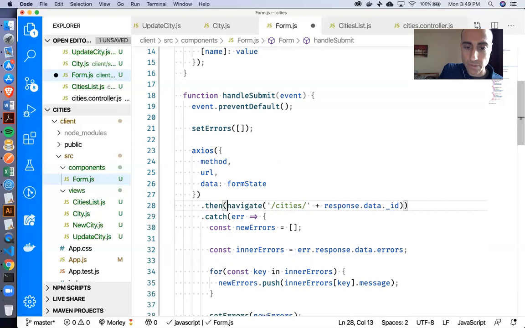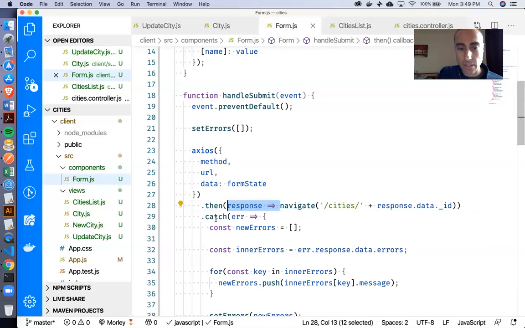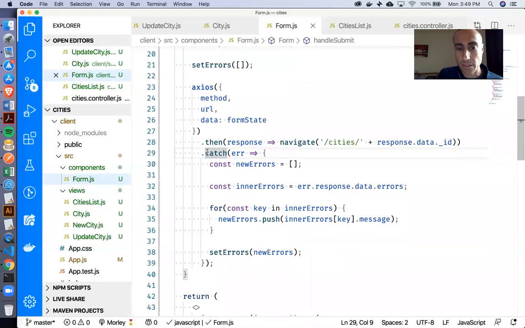Good. All right, and then inside of our .catch, this is where things got a little bit prickly. So let's go through that one too. Inside our .catch, we have all the errors, and again it's a callback function. Inside our callback function, on line 30, we are creating an empty array so that we can store all the errors there as new errors.